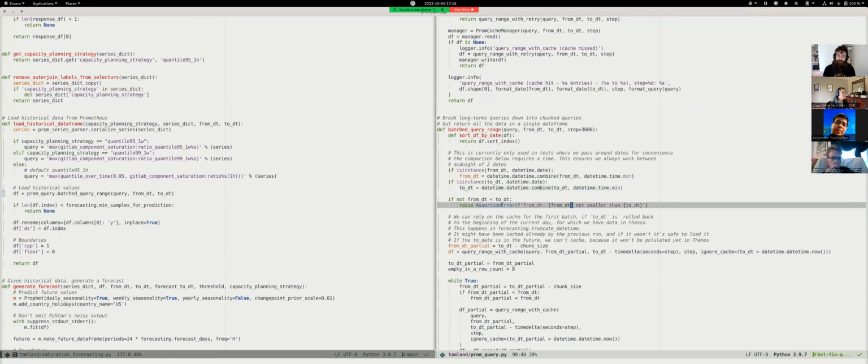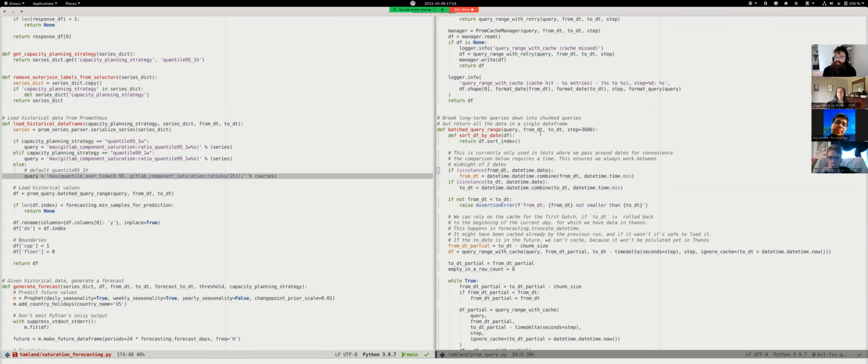Let me open from query. Batched query range. So we pass in the query that we just built here on the left, and then the start date and the end date. Timeland uses a 180-day history. So we load all the data from 180 days ago to yesterday at midnight. Yeah, yesterday end of day.